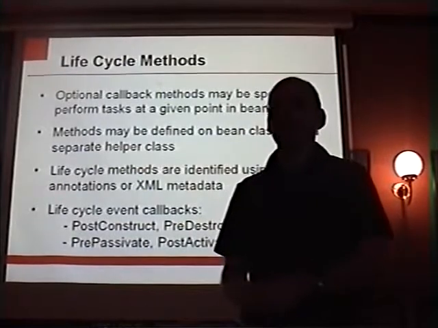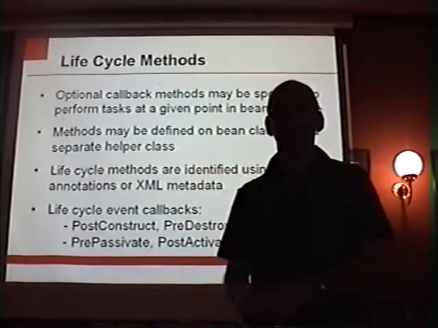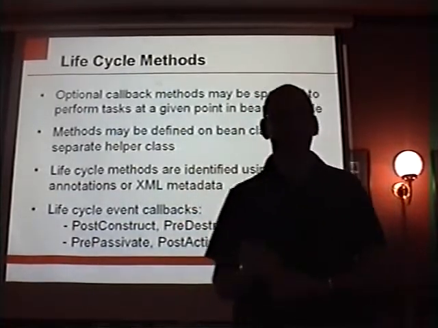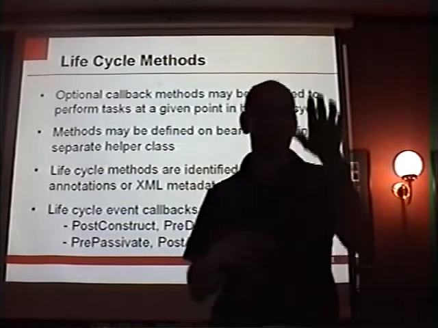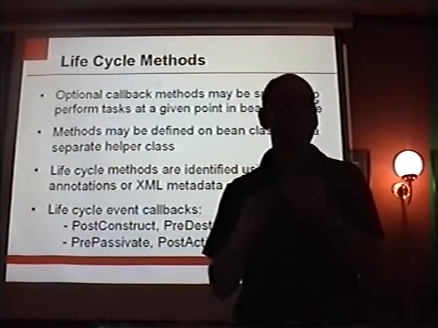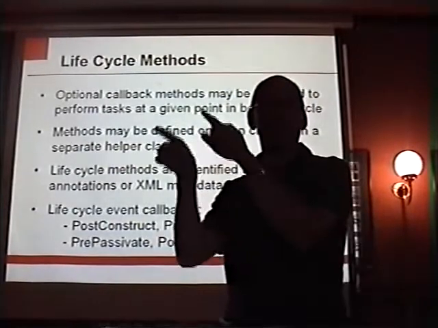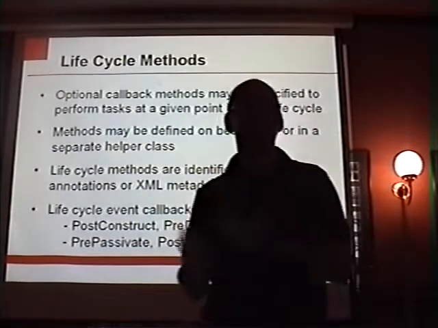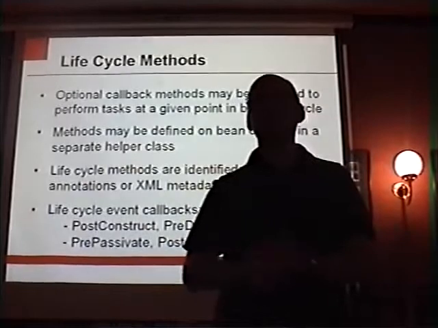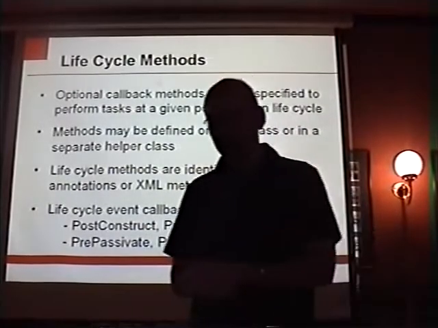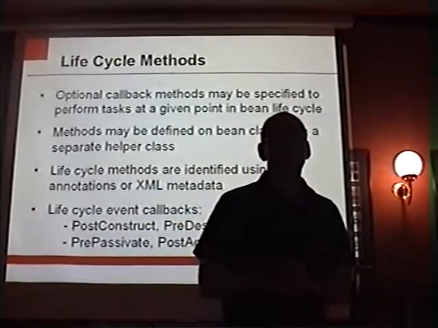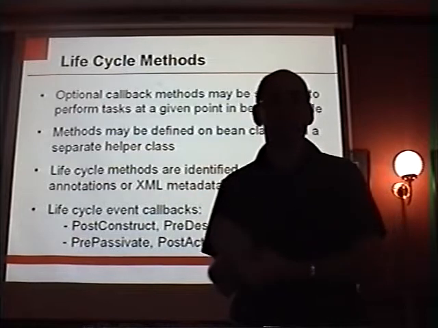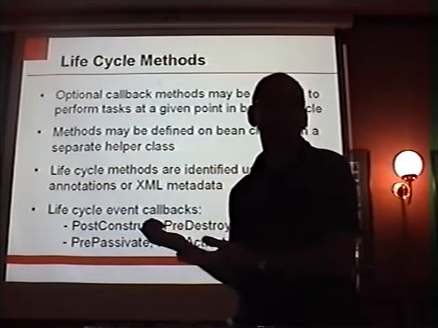Okay, here's another thing that was really broken in EJB 2.1: lifecycle methods. You used to have to implement a session bean interface back in EJB 2. These had a bunch of lifecycle methods on them, which you basically wrote and then put empty brackets in because you never used them for anything. So you had all this empty code that was just cheese in your classes. Why should you have to do that if you don't even need them? So in EJB 3, lifecycle methods are optional. You don't have to put them in. And remember, you don't have to implement the specific EJB interface. It's just your own interface, so you're not forced to put them in.